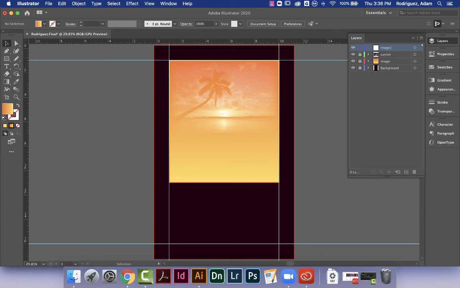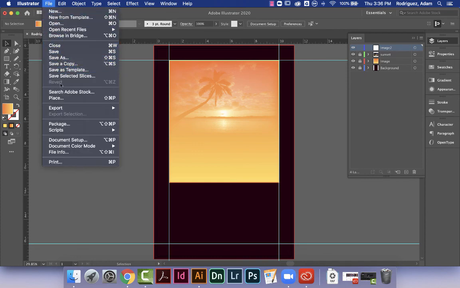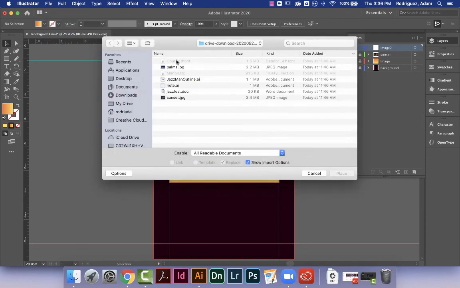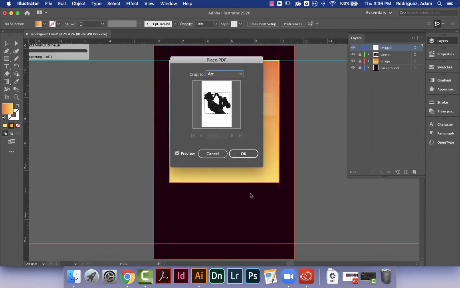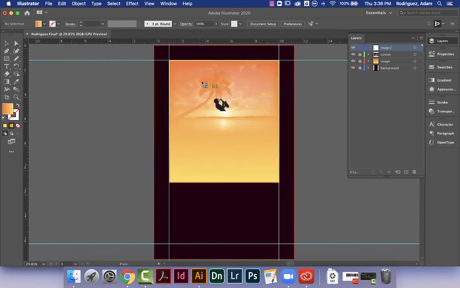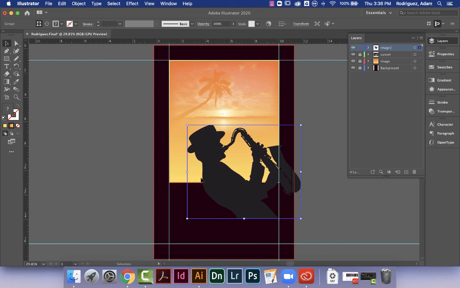Image 2, and I'm going to bring in the musician. So file, place. You can see I'm repeating some of these steps, right? So the Jazzman outline.ai is what I need. I'm going to bring it in. Just hit OK on this, and he's hooked in here. I'm just going to do a single click, and that'll place the full-size image in.